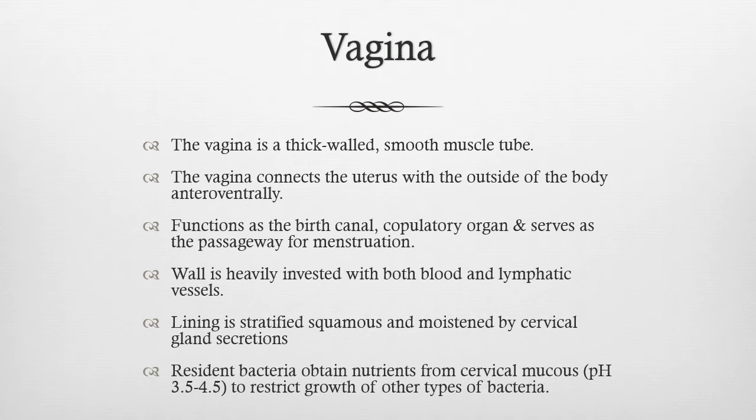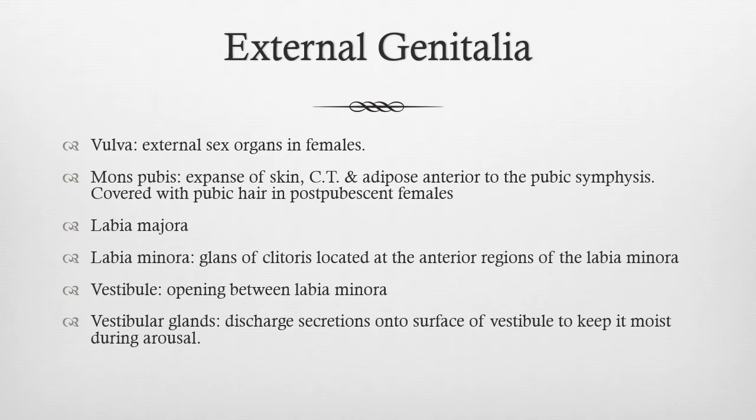Lots of blood vessels coming into it, lots of lymphatics. So since it is exposed to the outside world, we need to be able to maintain a safe environment, in a sense, for the reproductive organs themselves. And so not only does it have a good lymphatic supply, it also has numbers of glands that are producing secretions that are going to reduce the amount of bacteria that are there. And so they're going to be restricted in terms of their growth by having all of those secretions there and keeping the pH relatively low and acidic so that they cannot grow in the environment that is there.